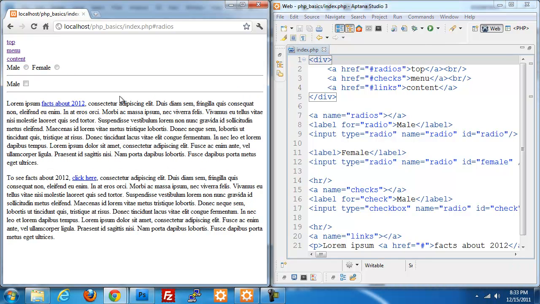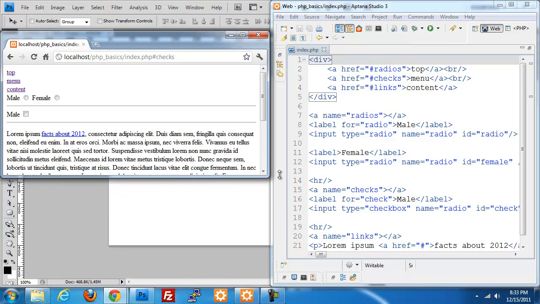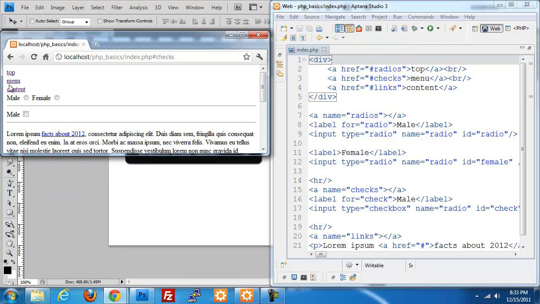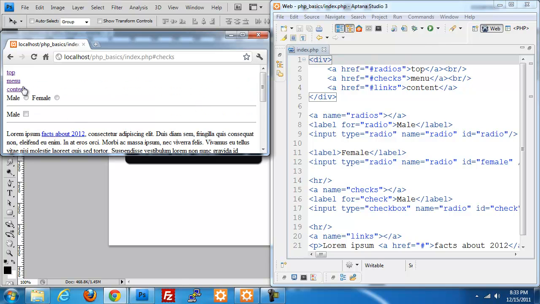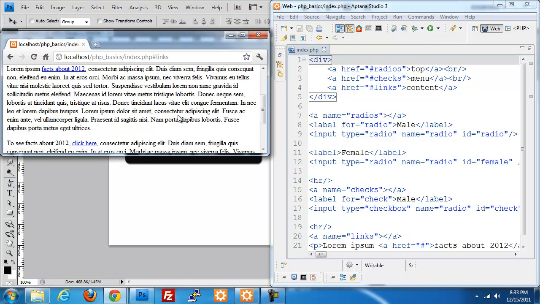And all that it is, it creates a menu that is not visible to normal browsers. This is only visible to people who have screen readers or who may be using some kind of browser that is aiding them in some way. So it just creates sections that they can jump down to. If I minimize my browser here, because I don't have a scroll bar, if I hit menu, then I'll jump down to, let's say, the menu section. This isn't really a good representation, but setting something like this up for the end user would be very helpful in their situation.